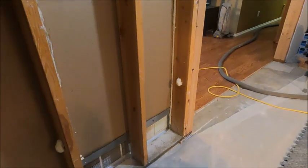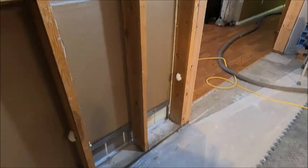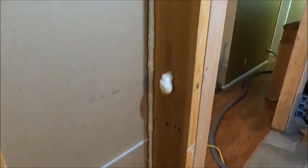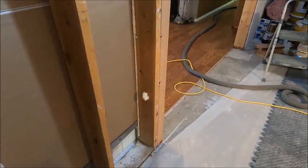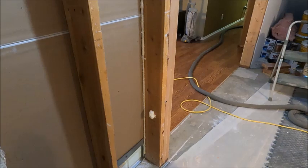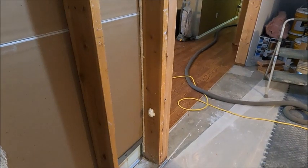And so our first task is this cold air return. This cold air return is going to be our primary way of getting the hot air that the wood stove generates up through the rest of the house. So I've come in and I've sealed the gaps so that we draw as much hot air in as we can. And now we're going to cover this with sheet tin and seal it on this side of the wall as well. Again, trying to get as much heat pulled from that wood stove up into the rest of the house as possible.